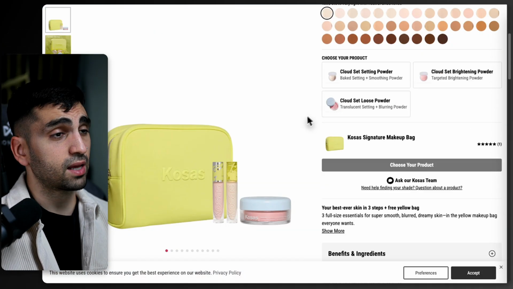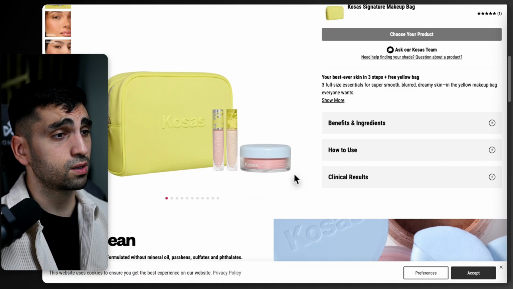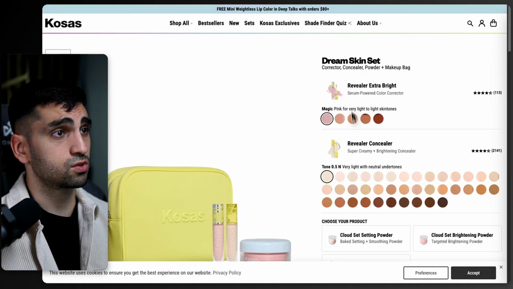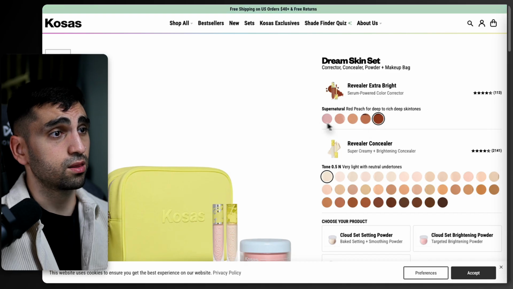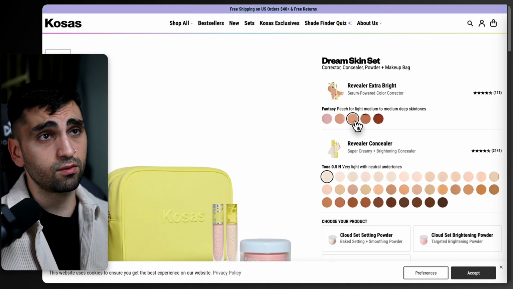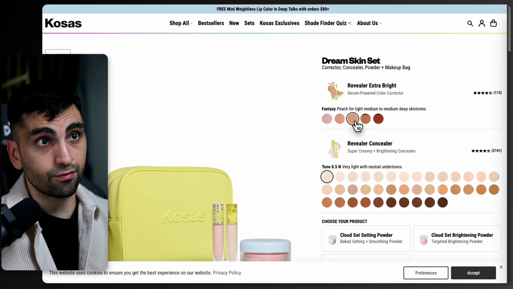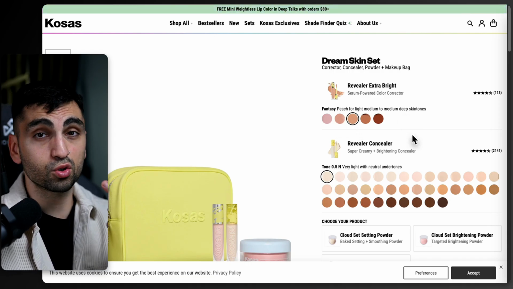Second part is actually copying their website. Understand how they build their website, what they do differently than you, and what you can actually learn from them. So let's compare. Let's say we have Cosas. As you can see on their website, they have a few things that you might not have. One of the things that is striking here is basically the swatch colors. If you have variants in your product, it's something that you definitely need to copy. If you have variants, don't have a drop down because it's two clicks.